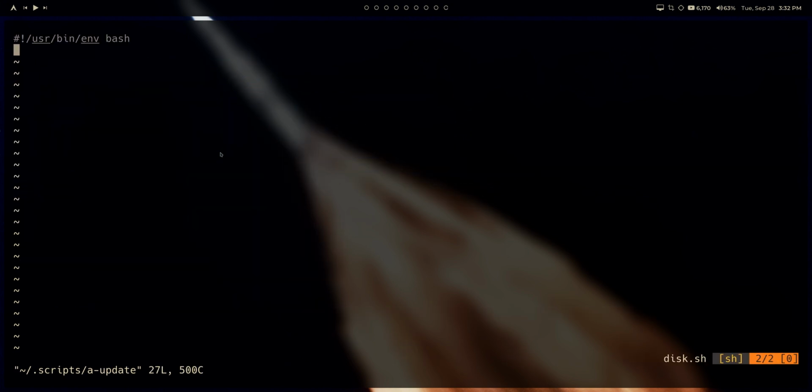Okay, cool. So you have to start the bash script or the shell script with a shebang to tell it what kind of script you want to use. And there's a few different ways you could write this. You could just write /bin/bash. I think you could also do /bin/sh, and that's the POSIX compliant way to write it. The reason that I write it this way, /usr/bin/env bash, is because in theory this should be super portable. Scripts that you write this way should run on basically any Linux distribution, BSD, macOS, and maybe even PowerShell with a little bit of modification. Don't quote me on that last bit.